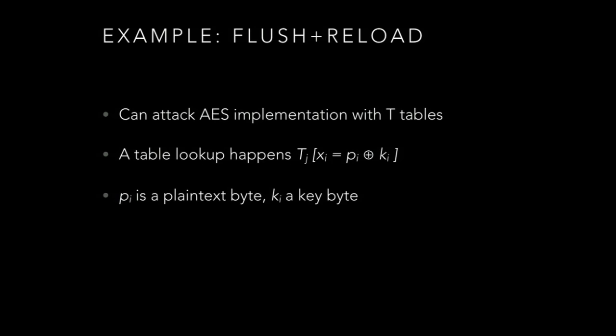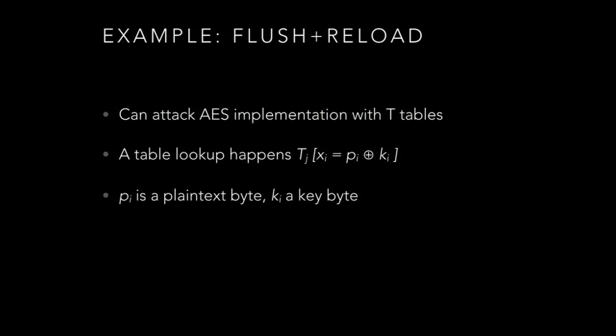So let's look at an example of an attack that we can do with this. Let's say we have an AES implementation. AES, of course, uses a secret key that's supposed to remain secret. But let's say the implementation has a flaw: it uses what we call T-tables. This means that the AES implementation will, in the process of encrypting something, look up in a pre-computed table to speed things up. It'll look up something that it needs to generate the encrypted stream, and that index is an XOR of the plaintext byte and a key byte. And as you can see from the syntax, what it wants is somewhere else in the table, in other words, somewhere else in memory, depending on what the plaintext byte is and what the key byte is.